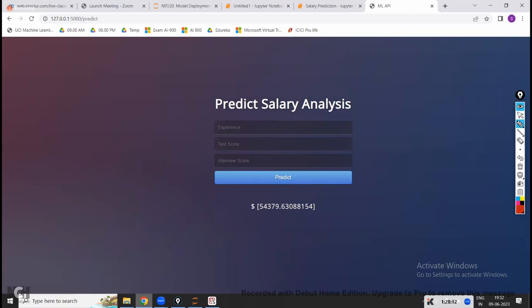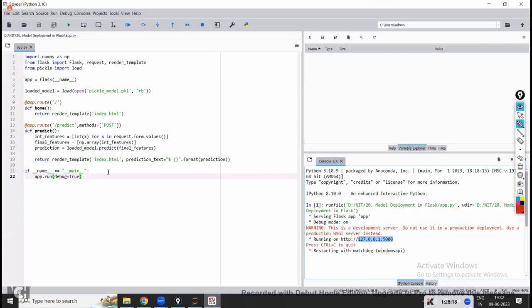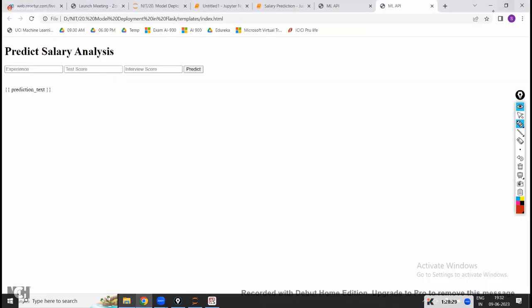Right? It is running the template. Whatever the template is, the template is getting run. In the template, I want to fill that prediction text. Whatever the prediction text part is, that value should be filled with this one. So now if you open your template, you can see both of them side by side.